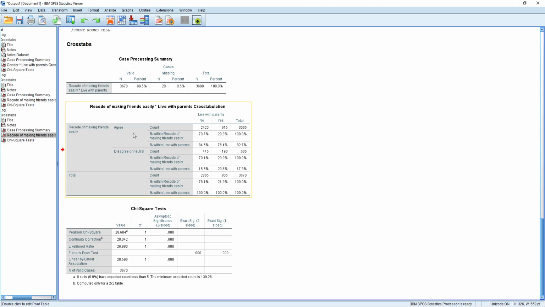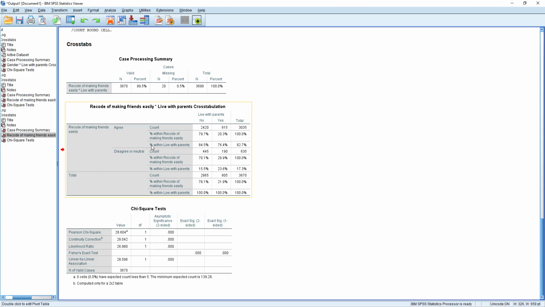And it's that relationship that I want to show in the graphs. This time, when we're looking at the experiences of students living in the parental home compared to those who are not, it's more intuitive in the way that I've set up this crosstabulation to choose the column percentages. So just to remind you what the column percentages are going to be showing us.